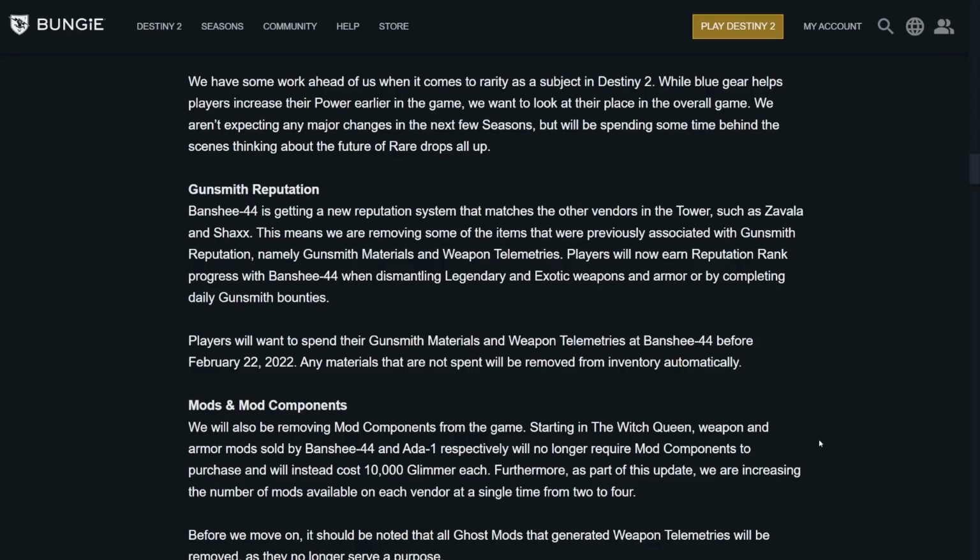Players will want to spend their Gunsmith materials at Banshee-44. I actually did all mine today, live before the Witch Queen, February 22nd. You heard that at home: all your Gunsmith materials, weapon telemetries, get rid of them. Get them gone. Look for a god roll. Any materials that are not spent will be removed from inventory automatically.